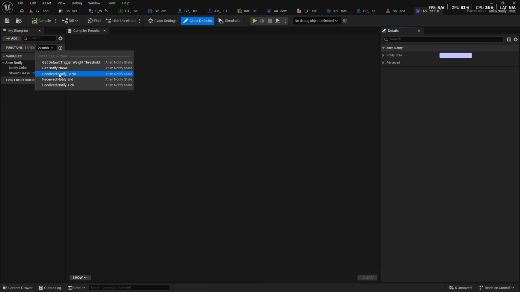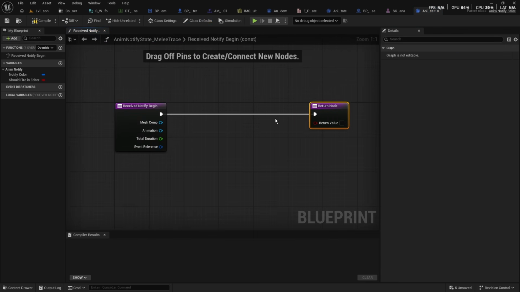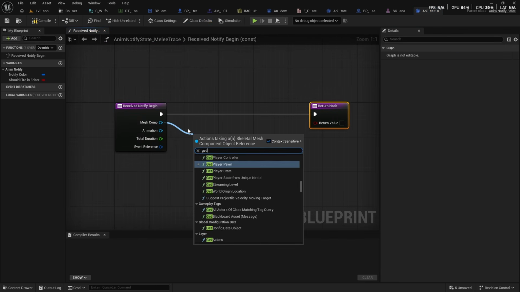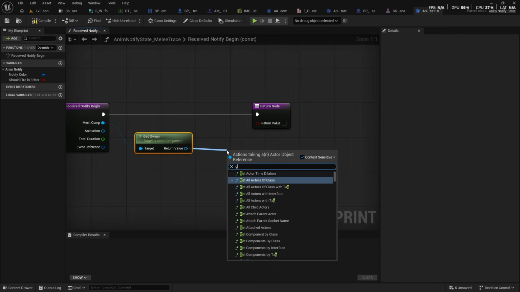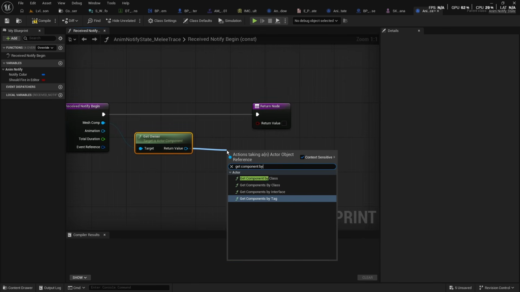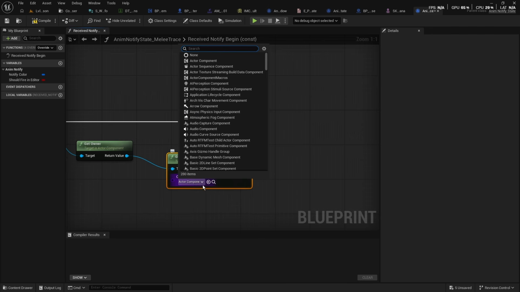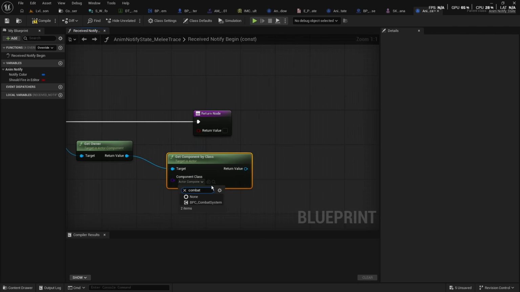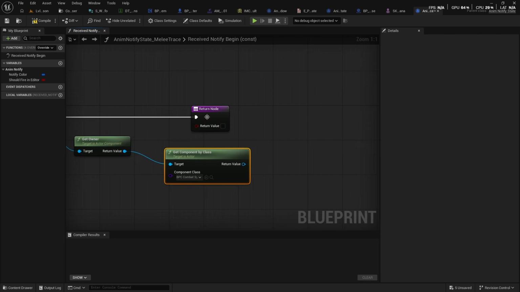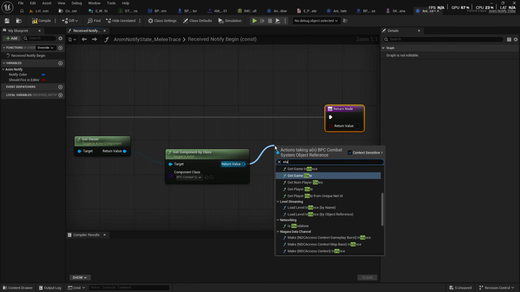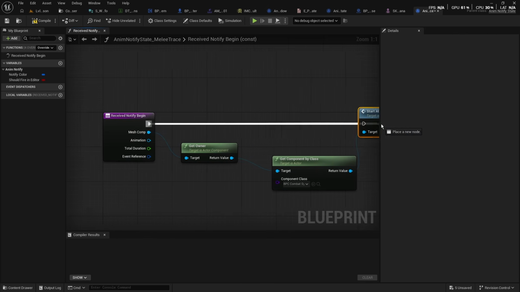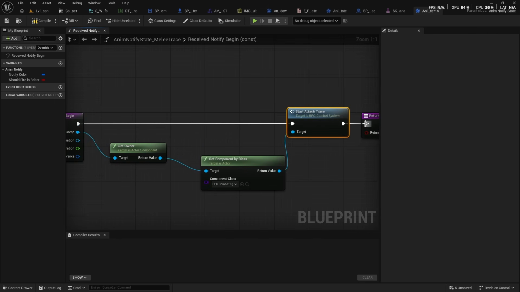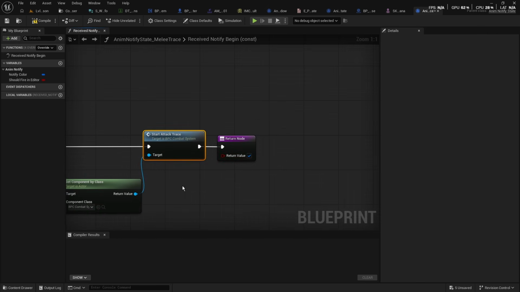And at the receive notify begin, we're going to get owner, get component by class, combat component, combat system we need. And then we can actually call start attack trace. And this will start the attack trace. But we need to end it as well.